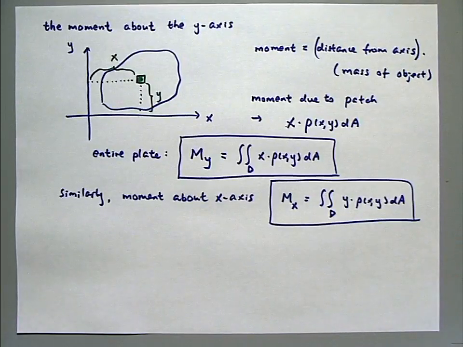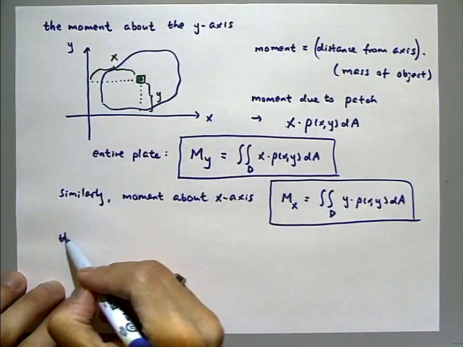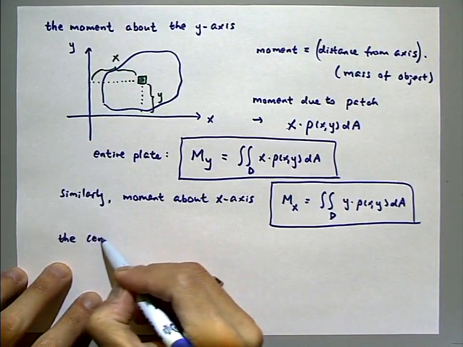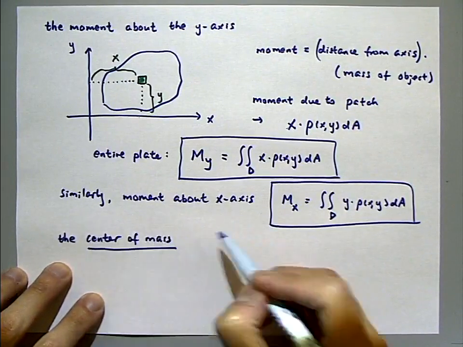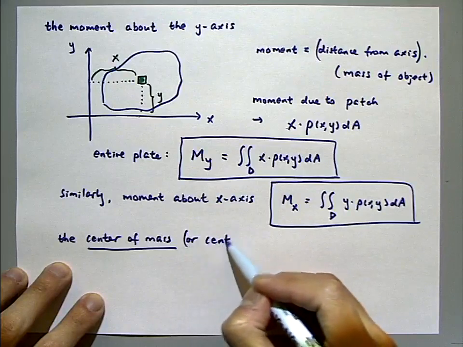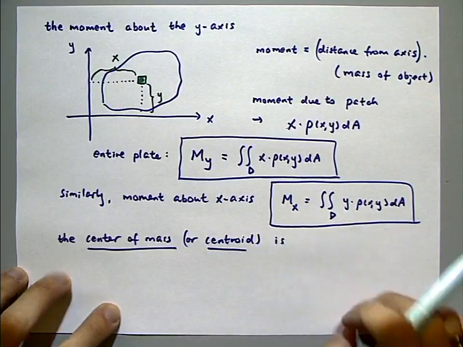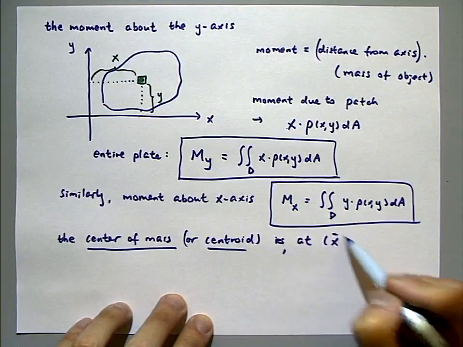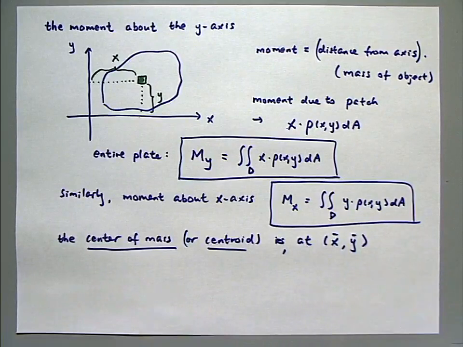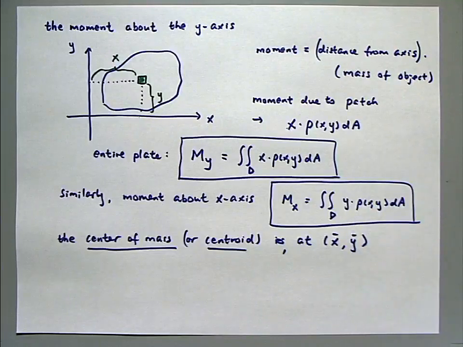And normally you calculate a moment so that you could find the center of mass of that object. And that's the very last thing here. We're going to write down the center of mass, often called the centroid. And very often you'll see the location denoted by x with a line over it. That's called x bar and y bar. That's the location of the centroid.